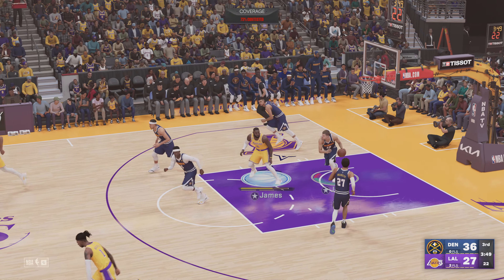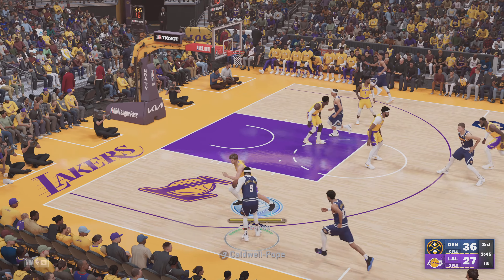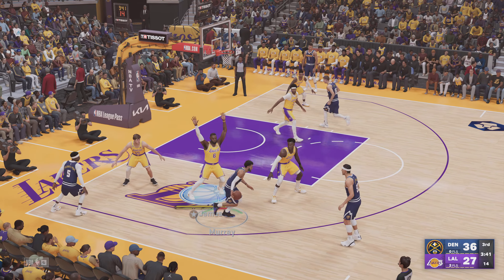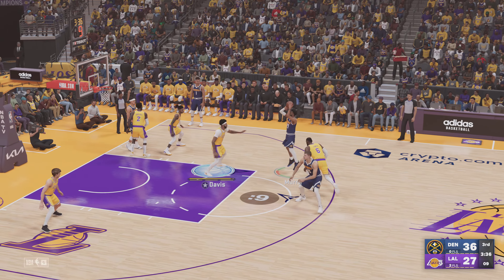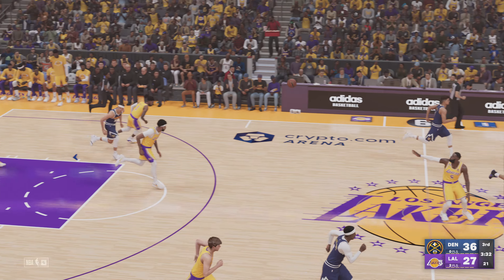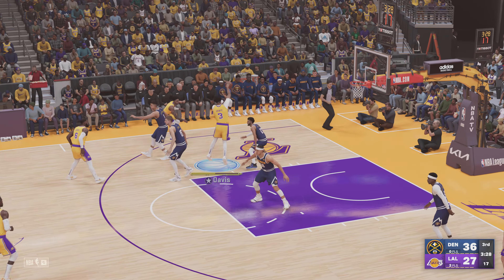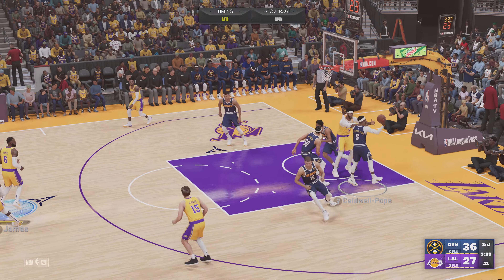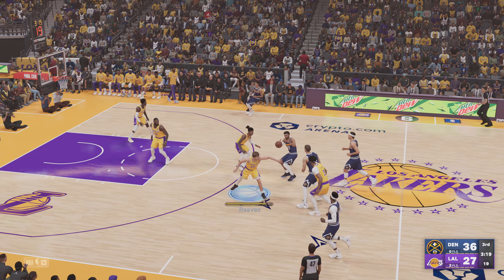The shot by James — no good. So it's Denver, they lead by the biggest margin of the game at 9. Outside Murray — third quarter of basketball, we're about a minute and a half in. A chance to push it to double digits, but it's off the mark. Davis, the pass to Russell. James outside — again, the miss by James. For Denver, they've gone just 1-of-3 in the second half so far.